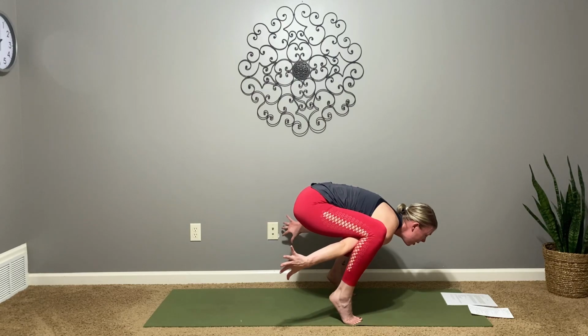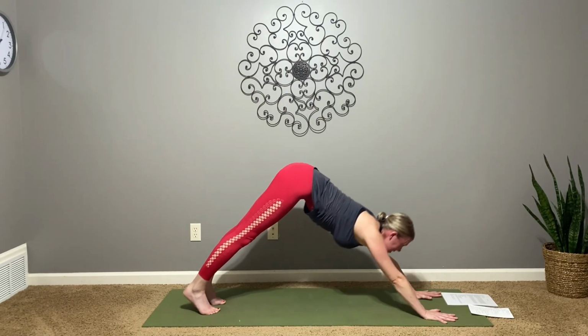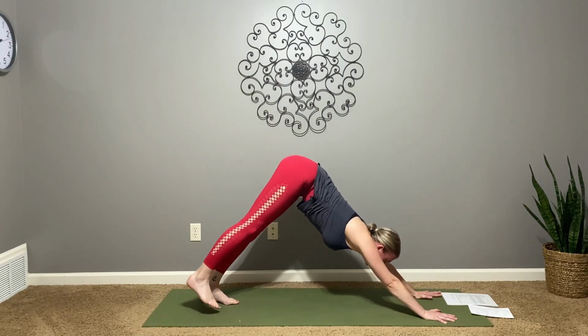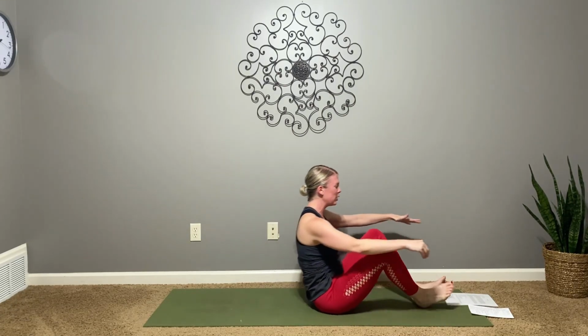Woo! And then Vinyasa. Woo! Anybody else feeling their legs? Me. Chaturanga. Up dog. Down dog. Jump it all the way through. And come to your back. We're going to bicycle it out.